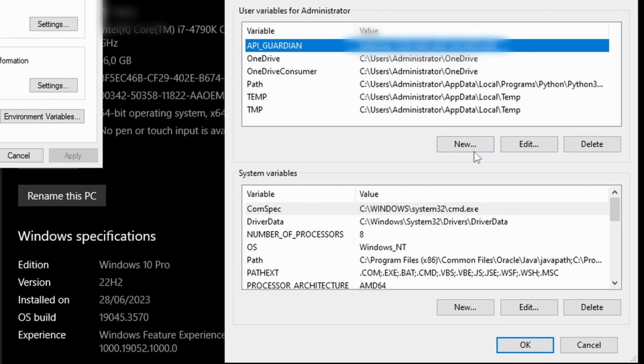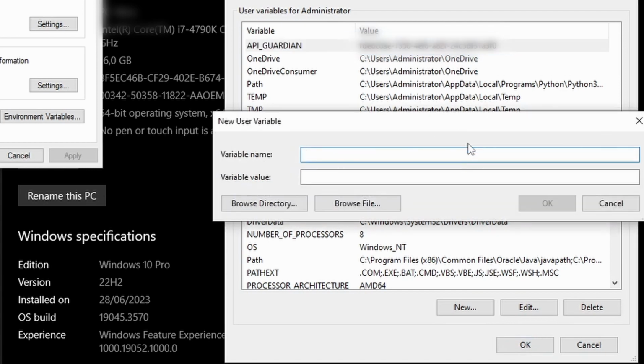The first one is the variable name. Choose whatever you want, but pay attention, this name will be the one you use in the code in the future. Second is the variable value. Just paste your key number copied before from your email. Now congratulations, you're ready to follow the project.